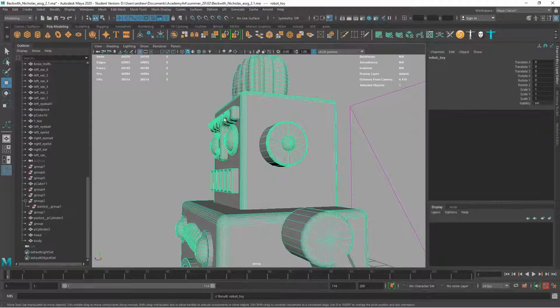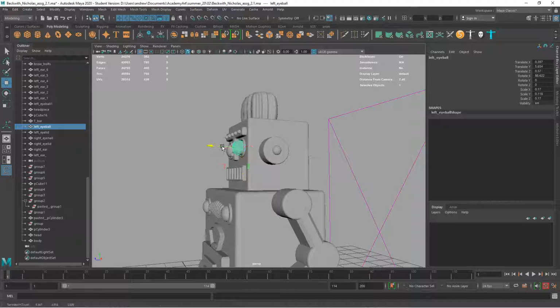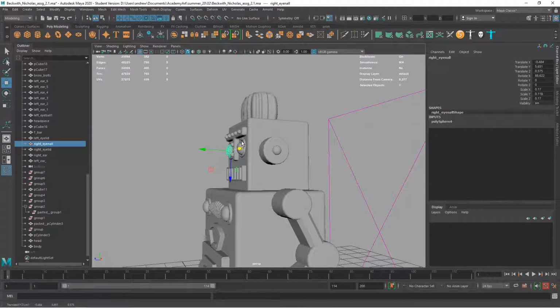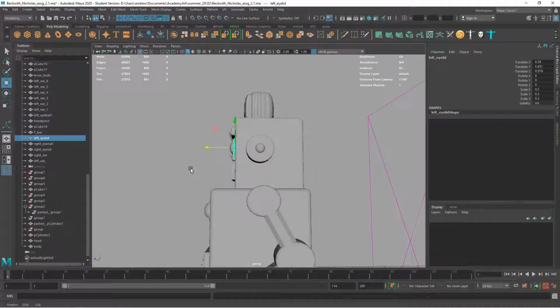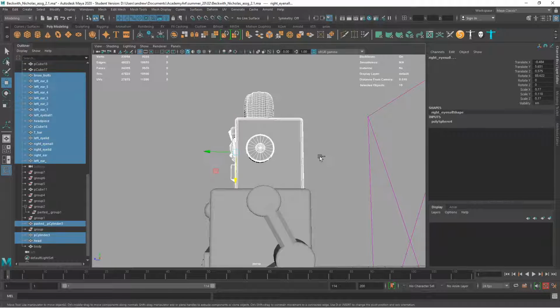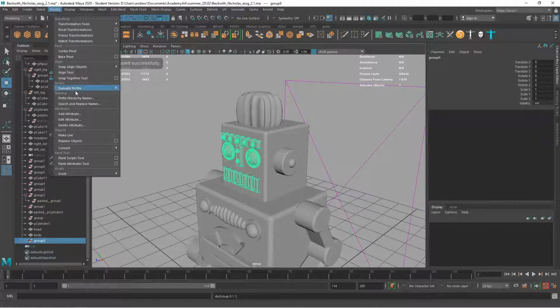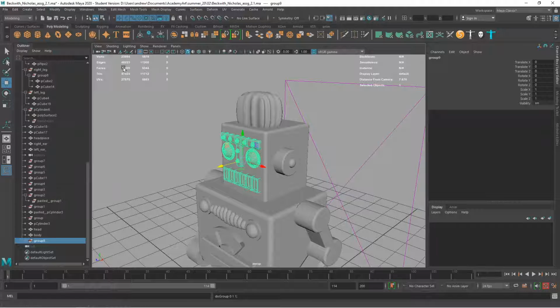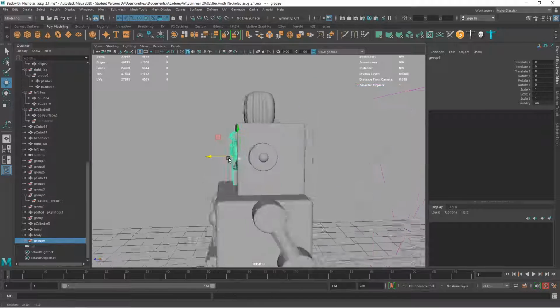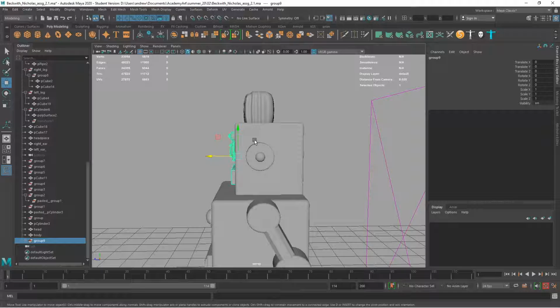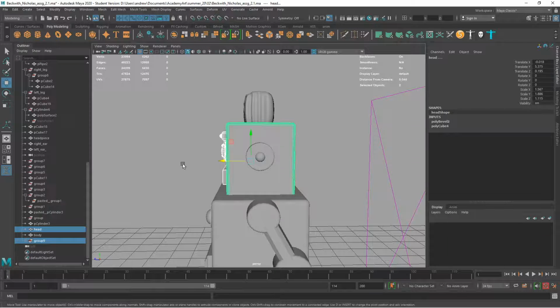Maybe it's just some history thing that's doing that. Or, oh, you have two sets of eyeballs. That's a little confusing. Oh, just on that one side, though. Well, since they're not grouped, what I might do is select all of these, but deselect those, and then group all the facial stuff, and maybe center the pivot, modify center pivot, and then that way I can move these around. So then I'll shift select this and move these forward to get that stuff centered again.